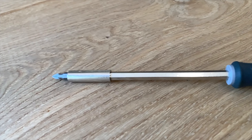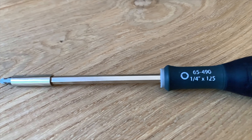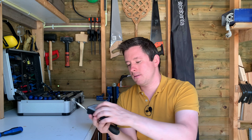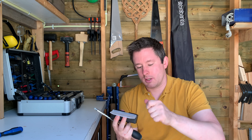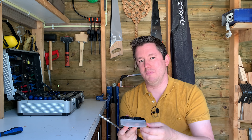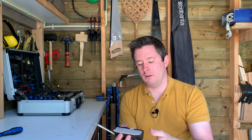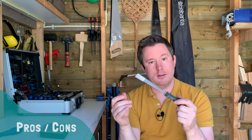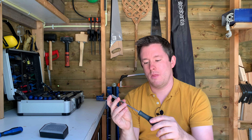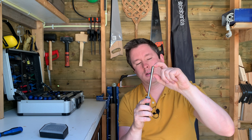So about the build quality. I'm very pleased with this multi-bit screwdriver because it has lasted me a few years already. It's always in the bottom part of the toolbox, getting banged up and thrown around, and the steel is still nice and straight. The handle is intact. I think the parts with the most wear and tear are the bits, because when you force a screw into place or something doesn't fit properly — which is a mistake I make sometimes — metal gets shaved off. But no real issues there, and they're easy to replace.